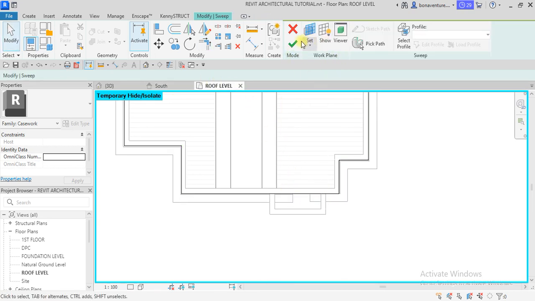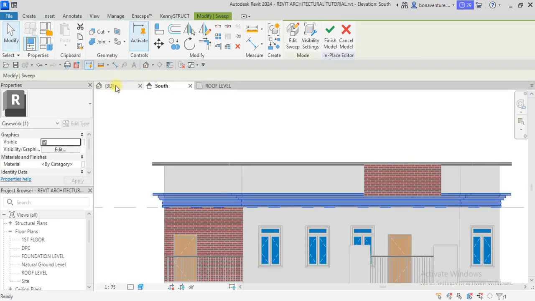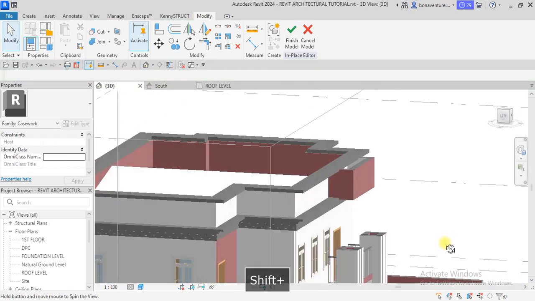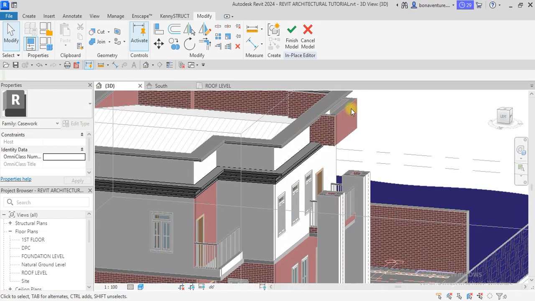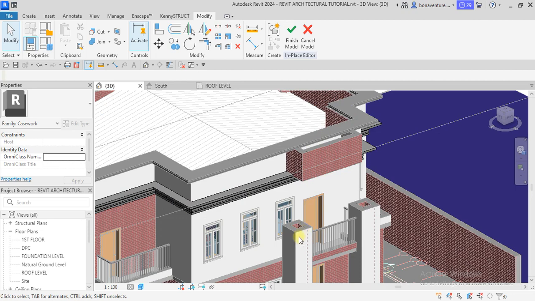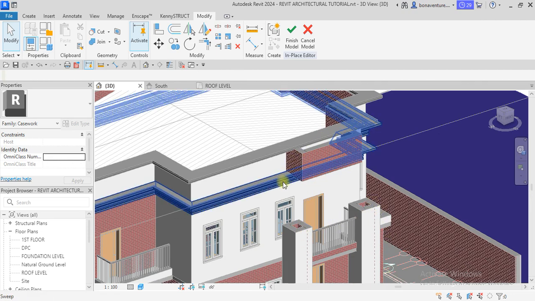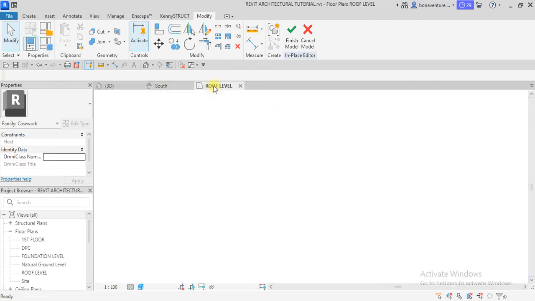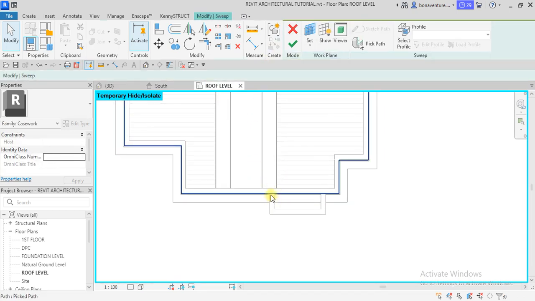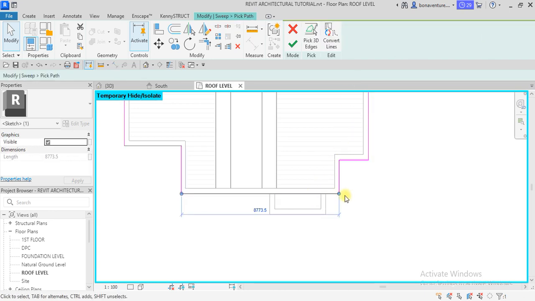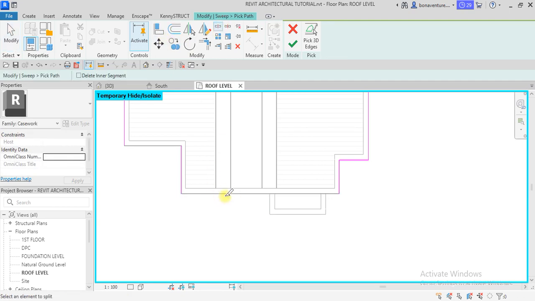Okay, so if I finish up, if I come to my 3D, this is how it has been, right? I had to create these walls for the sit out. Now if I go back to my roof and select this, I want to edit it. I want these two things to end at these two edges, so I'll hit on this peak, and I can't split this, so Ctrl Z.